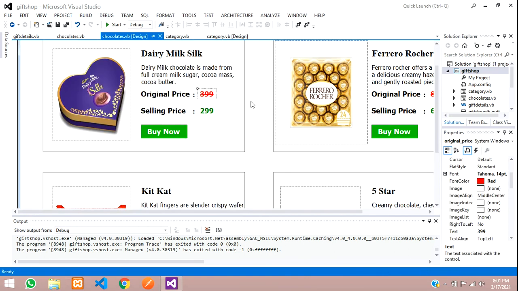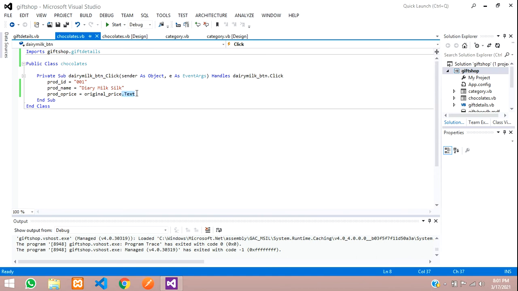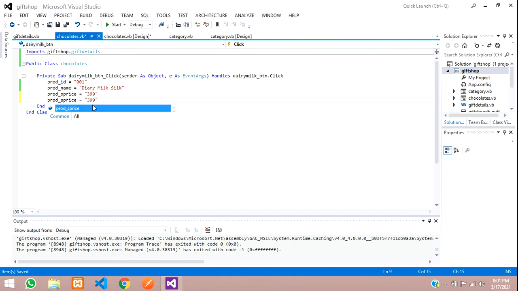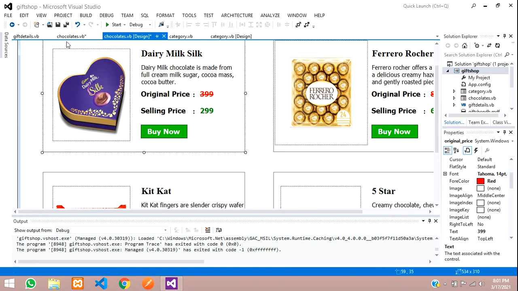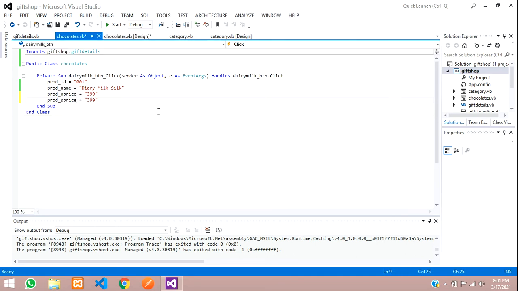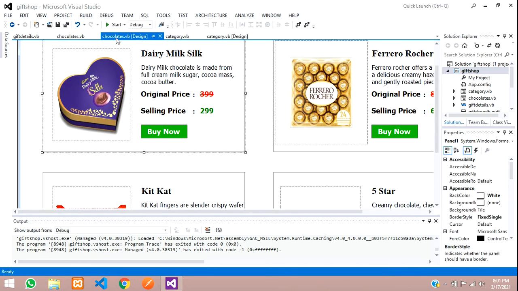This is not going to change every time, it is static, so you can directly write it over here as 399. And this will be the product selling price, and the selling price is 299. So we'll click 299. So now when you click on this buy now button, these values are getting stored in the class.